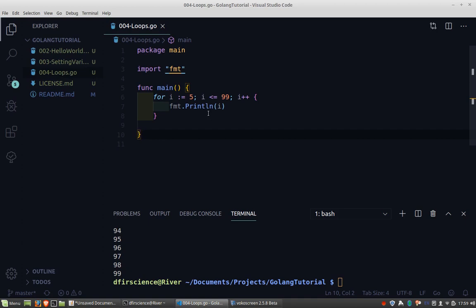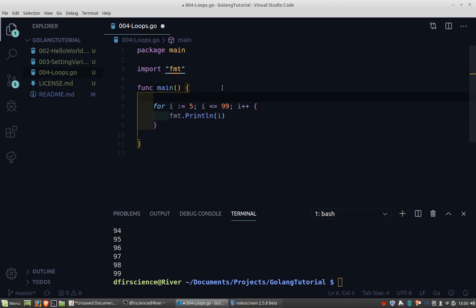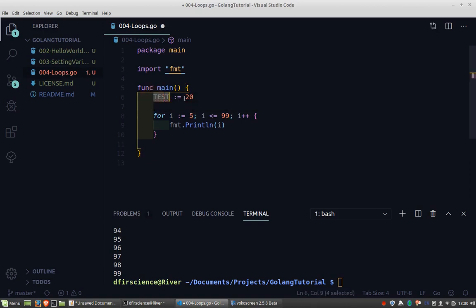But the important thing to notice here is the way that we're initiating variables for the loop. So instead of setting everything up in our loop right here, maybe I don't want to do that, okay? So maybe instead I want to say something like test. I'm going to initiate the test variable and say test is equal to 20. Okay. So now we have a variable called test and that variable is equal to 20. Well, I can put that in the place of basically any of these numbers as well. So let's say I want to check and see if i is less than or equal to test. Well, what's the value of test? 20, okay? So here, instead of checking for some hard-coded value, I've said i is less than or equal to whatever the variable test is set to.